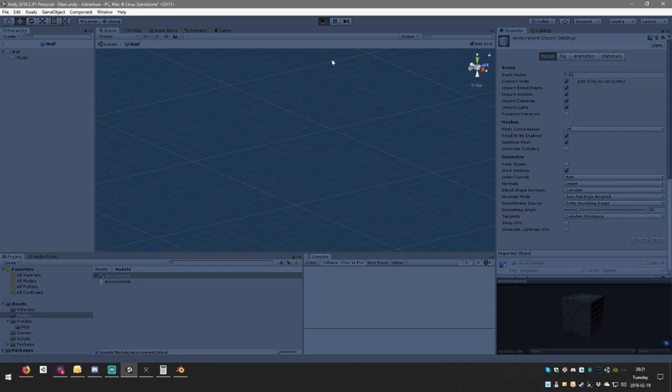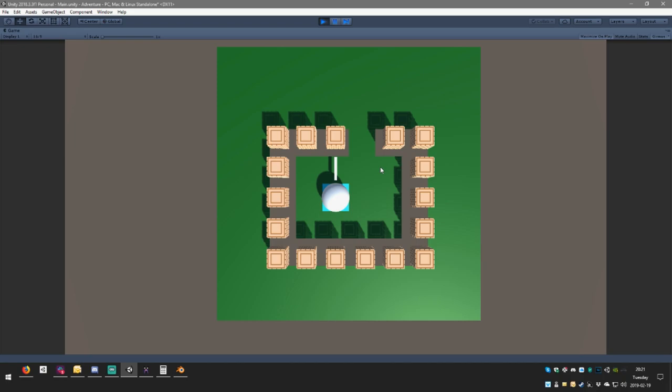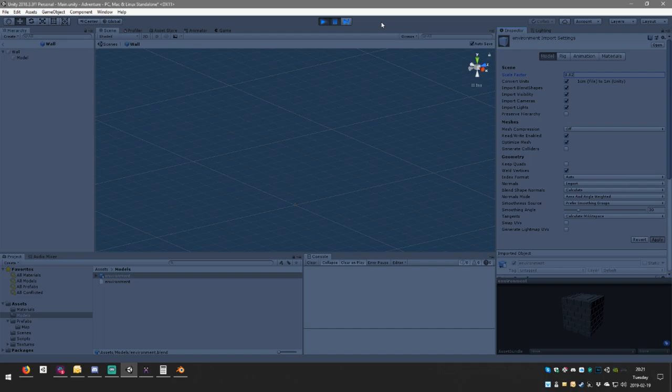I'm not sure. There. Ish. They're on top of the other walls. They're not on top. It's emptiness. Right, so they are quite small now. It's like I got the scale wrong, but I don't know what the scale is supposed to be. No, that's too much. Oh, dang, this is annoying. This is bad.